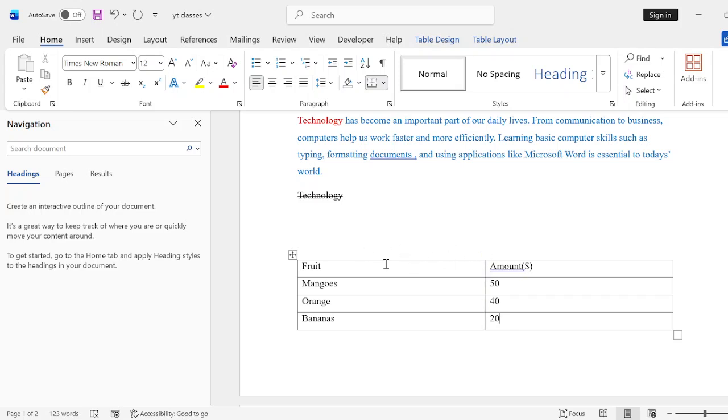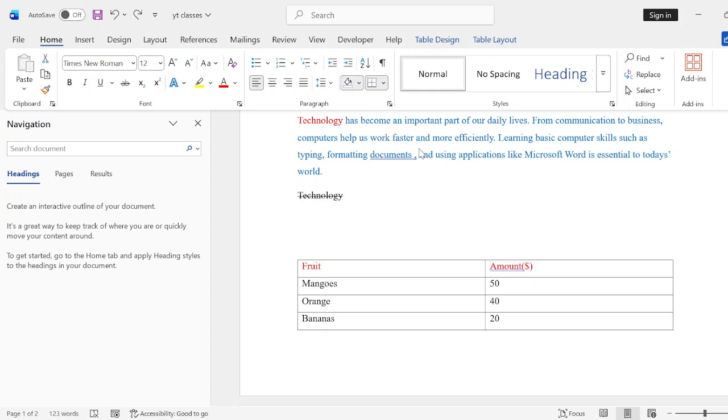And then this table we can change in everything that you want. You can change the background. Let's change the text color for the title, which is fruit, to maybe red, and also the amount to be in red. Then we can also change the background of this entire section. You select it, and then go to this bucket here, shading.